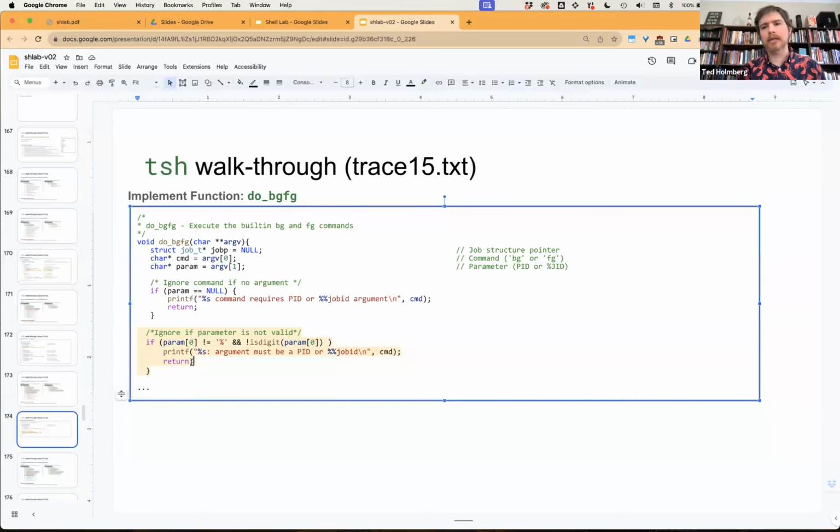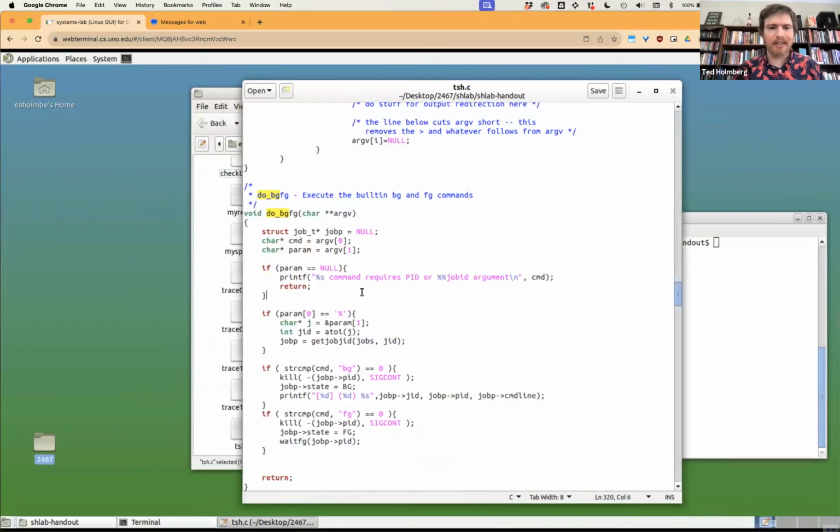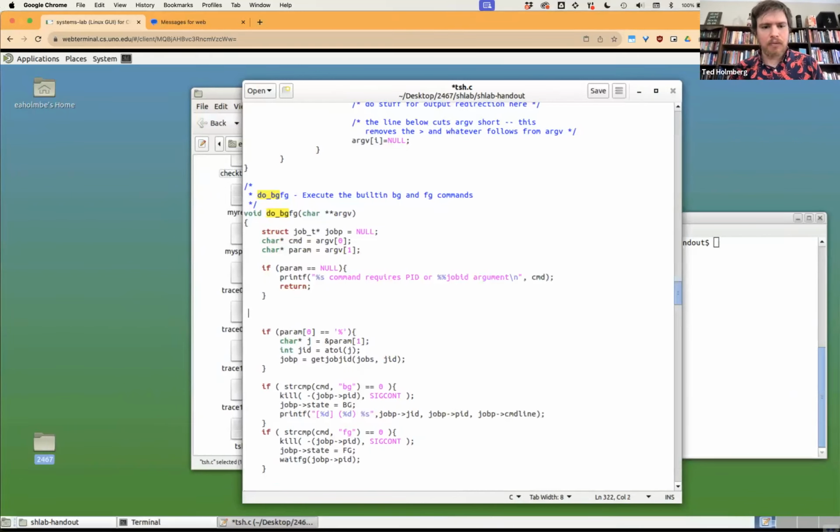And then we also need to return out of this function, because we don't want to execute any of the following logic: we don't have a job ID or a process ID, so we can't do anything. Okay, so let me jump here. So now let me do this if check.